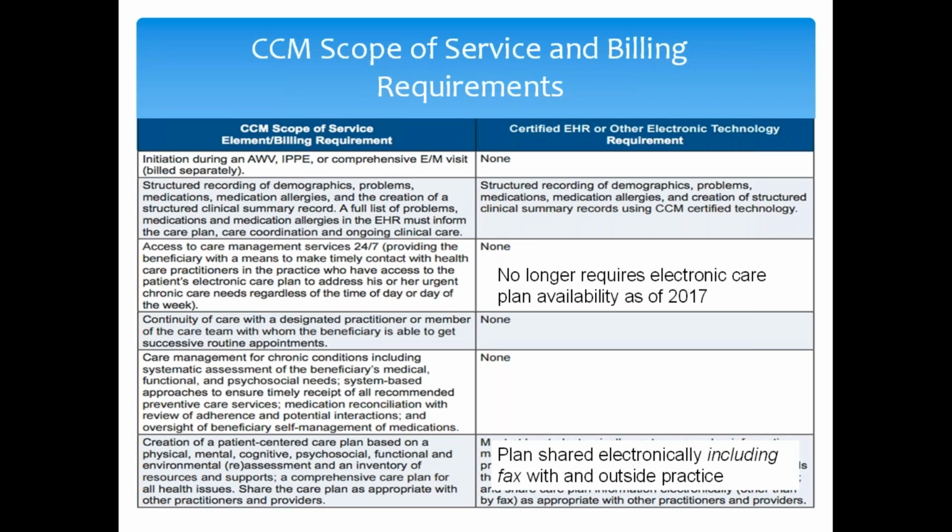And in the practice, they have to have access to the patient's electronic care plan, and this was the bugaboo. So you're on call for your practice, you're at the mall shopping with your spouse, and you get this call from a patient who wants to talk to you. Well, under the original rules, you needed to be able to get to your electronic health record in order to be able to discuss the patient's case with them. And if you're the covering physician, it gets even more difficult. And so this 24/7 rule of having an electronic health record available got dropped as of 2017.